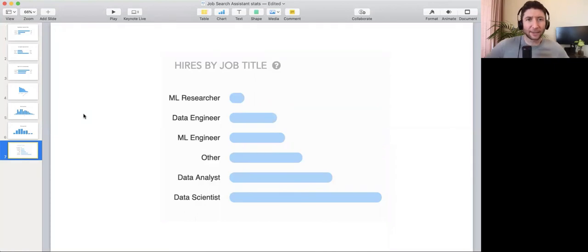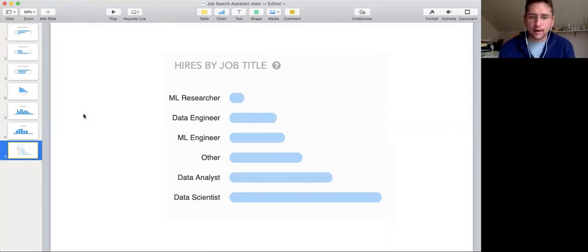Ali, do you see anything here you want to highlight? Yeah, I just want to expand on the other category. These are basically a subset of companies that somewhere in the last few years realized, we need to be data driven, and in a somewhat jargony way, tried to compile different weird names to fit that. So other is an all-encompassing category for anything from a product analyst to an analytics engineer to some other weirder, wackier names that don't neatly fit into the other categories. So I just wanted to give some context there.